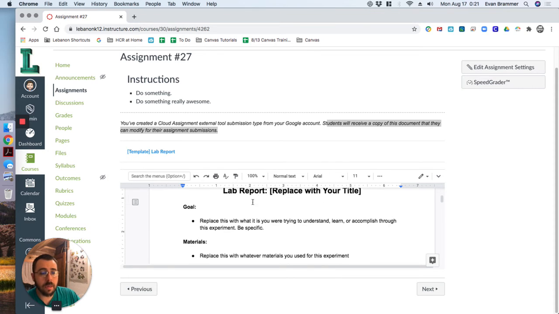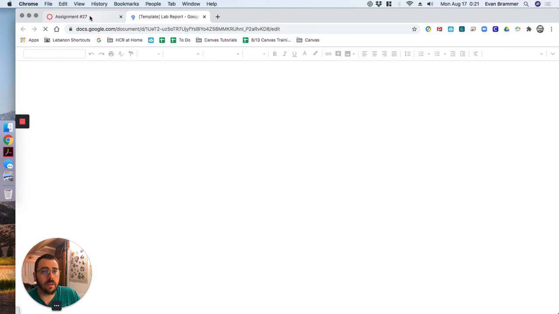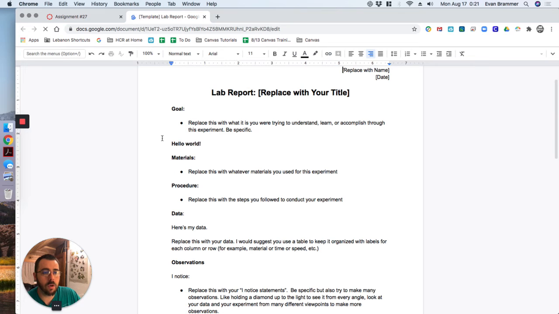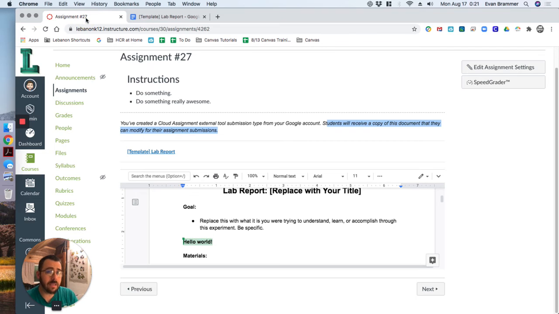They'll be able to come in here and type directly into the document, hello world, and then they hit submit. Or if they want a bigger window with the full document, they can just click that link right there, and it's going to take them out to the full document. And you notice there's that edit that I just made, hello world. Pretty quick, pretty easy how to do it.